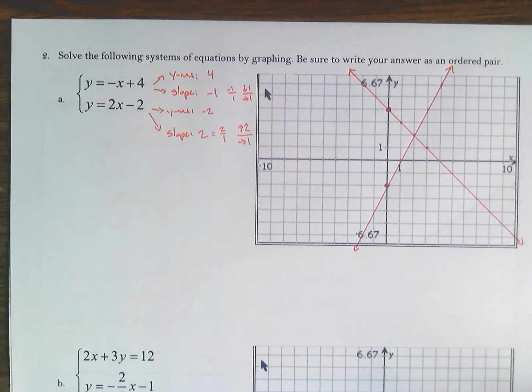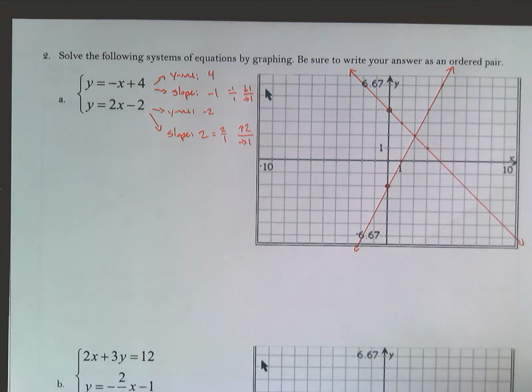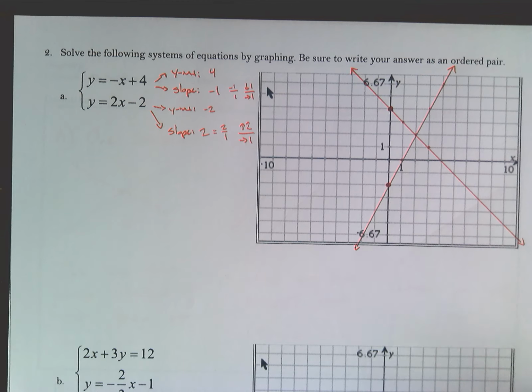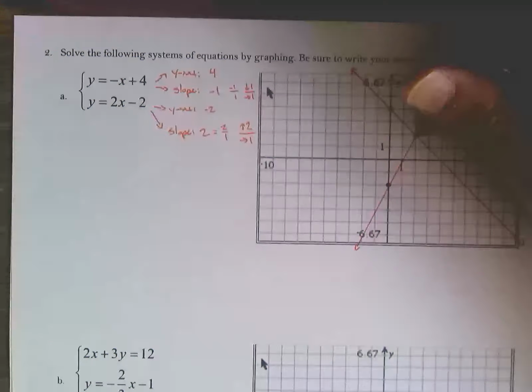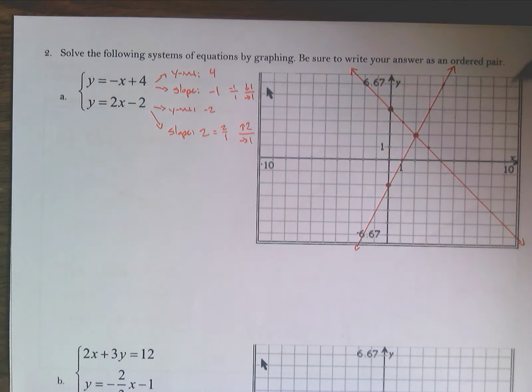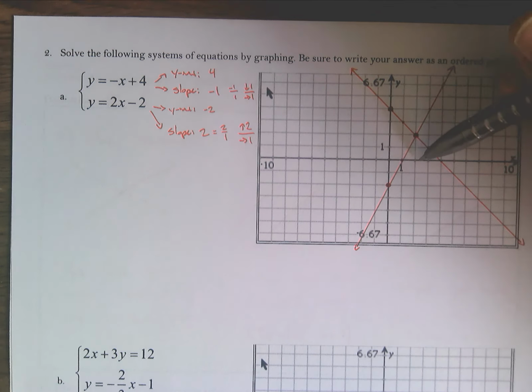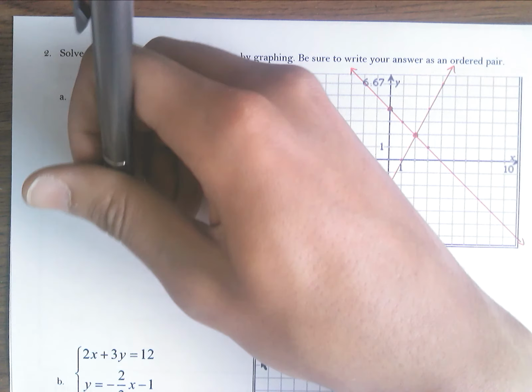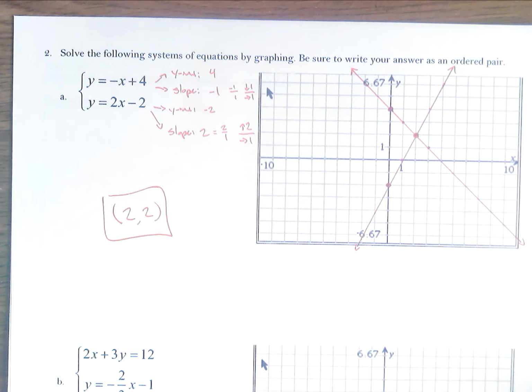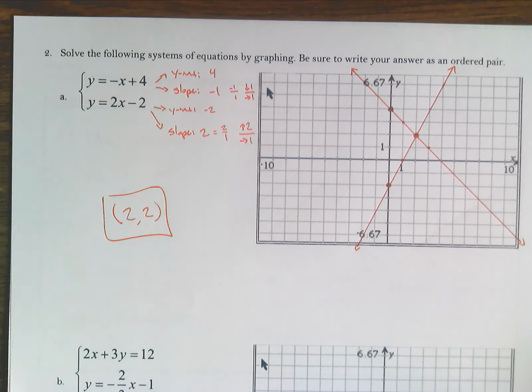So now we've drawn two lines on the same graph. And the solution to this system, these two equations, is the intersection point. So do these lines intersect? They do. They intersect at exactly one spot. That's this spot here. So what spot is that? Well, let's count out. It's right 2, up 2. So that ordered pair is (2, 2). So remember, the solution to a system of equations is always written as an ordered pair. So I expect to see your answers in the form of an ordered pair.